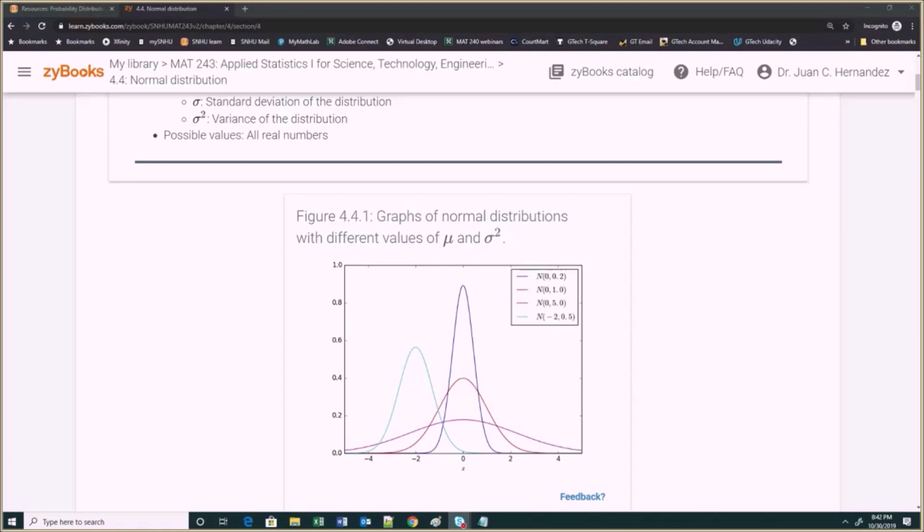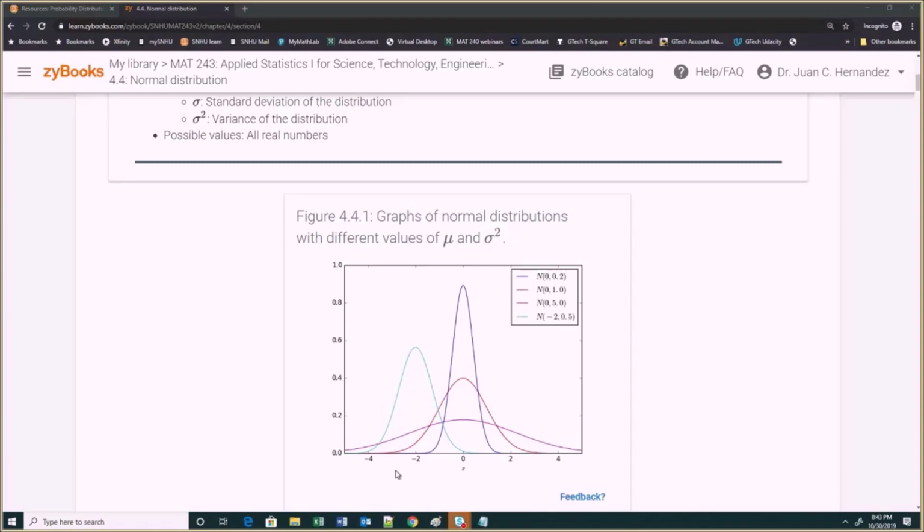And within this symmetry, therefore, you can find a value either to the right or to the left or in between two particular z-scores. What a z-score is, it represents the number of standard deviations that you are away from the mean. So let me take a break and see if Professor Katri has any questions or any additions.